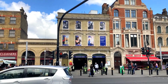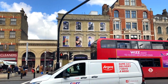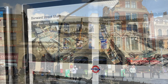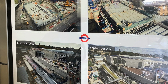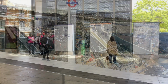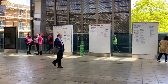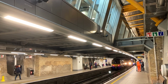The Whitechapel Road entrance to Whitechapel Station is one of the Elizabeth line's most traditional looking buildings, as it's been incorporated into this smartly refurbished original underground entrance. As shown in these photographs, which can be viewed inside the ticket hall, incorporating the Elizabeth line into Whitechapel Station was a complicated process, as it was required to squeeze in amongst the District, Hammersmith and City and London Overground lines. And to confuse matters further, Whitechapel is the only station where the London Overground runs beneath the London Underground.